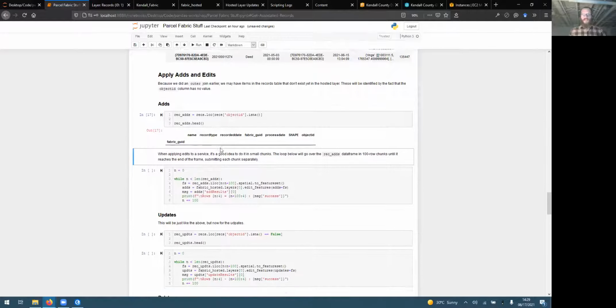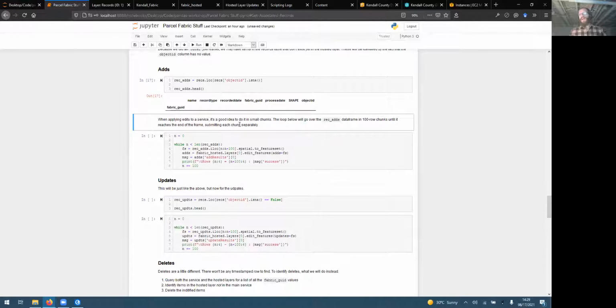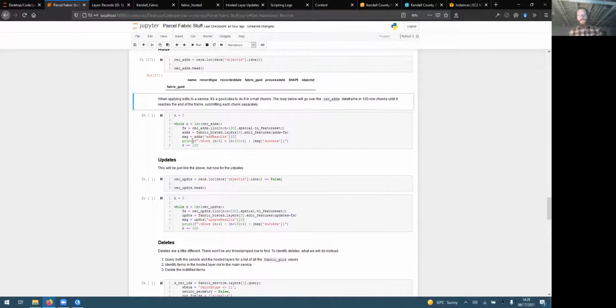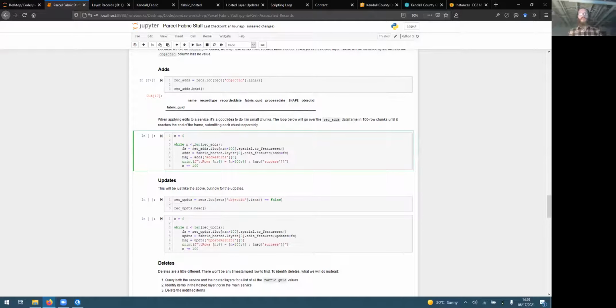There's nothing in this one because there's nothing to add. But if there was, you go through this, and the important thing here is edit features, adds equals feature set.